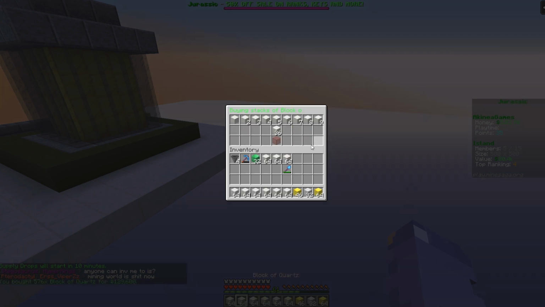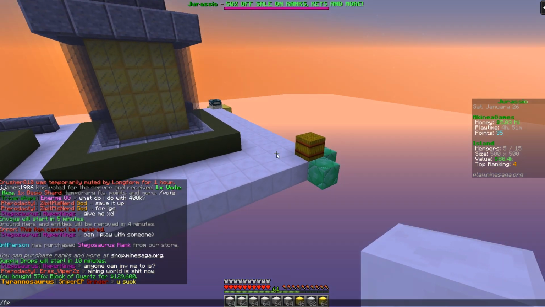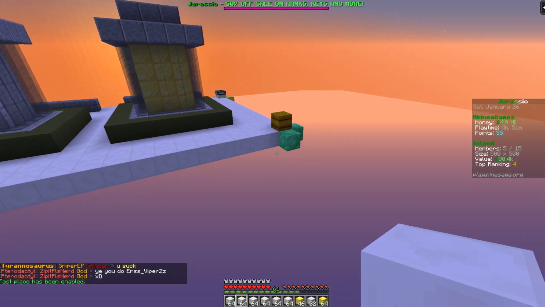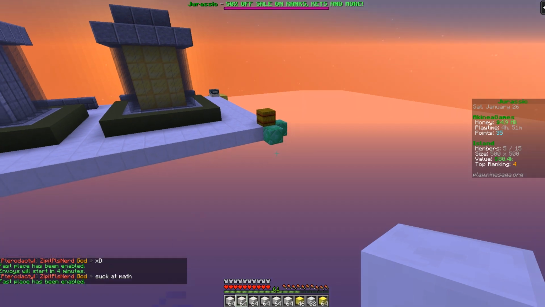Let's go 9 stacks. I just buy everything in 9 stacks now. I don't know why. Okay, fast place. I wish I had fast place 1. Fast place 1 would be awesome instead of... I don't want fast place 5. Slash fast place 4 horizontal. No, not good.